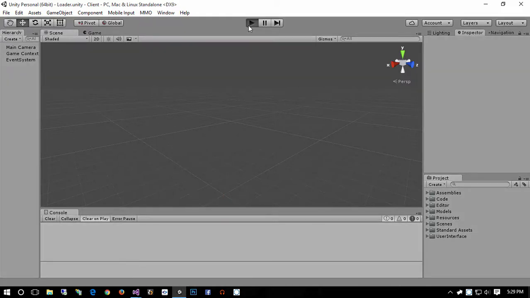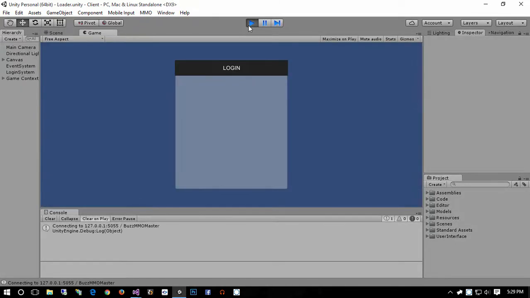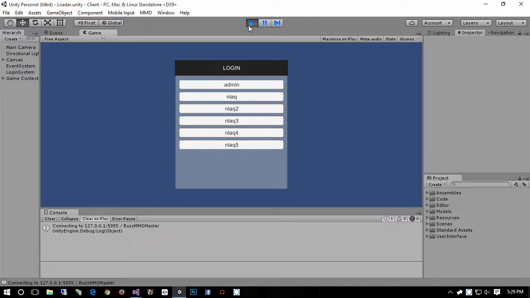So let's go ahead and hit play. And what we see here is going to be the login screen. Now the login screen for development purposes shows you a list of all the users. It doesn't require you to log in. Generally on our client, it's a token-based login where the user logs in on the launcher, a token gets generated and passed into Unity, and that uses it to authenticate. So you won't actually see this login screen as a player, but for development, it's invaluable.